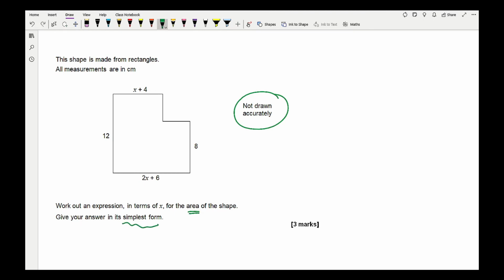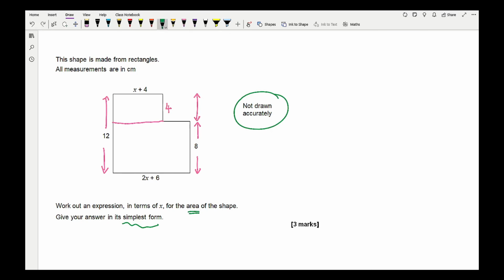simplest form. Now for this, there's 2 ways in which I could break this rectangle up. I could break this rectangle up so it becomes 2 rectangles that way. Now the problem with this is I'm actually splitting up this 2x plus 6, which is going to be really, really difficult. If it was numbers, it wouldn't be a problem. But because this is algebra, I want to try and not touch these 2 lengths. So what would make more sense is, rather than splitting the rectangle like I've done on the screen, let's just get rid of that. Instead, I'm going to split the rectangle up into these 2 sections here. Now, if this whole length is 12 and this length here is 8, then that means that this length here must be the difference, so that therefore must equal 4.